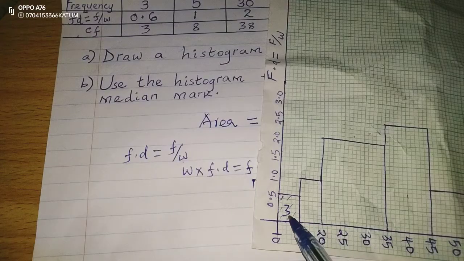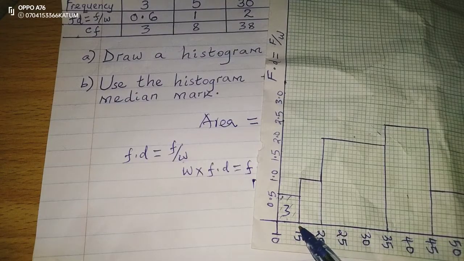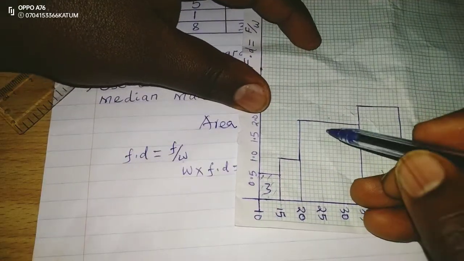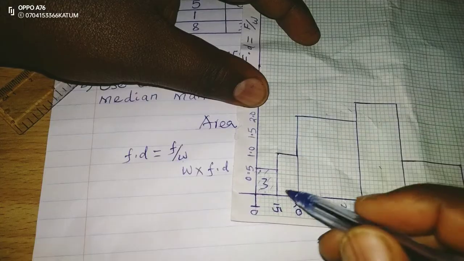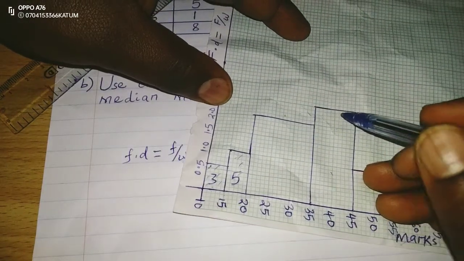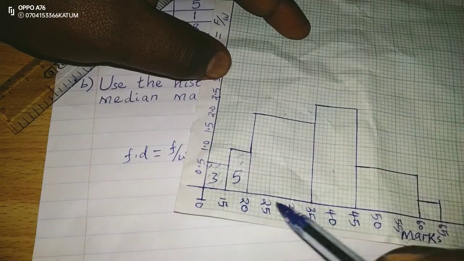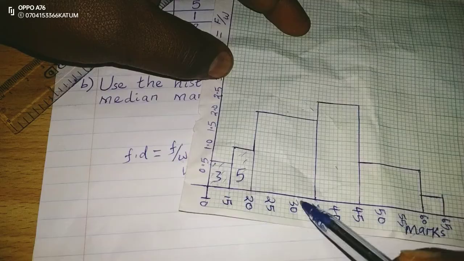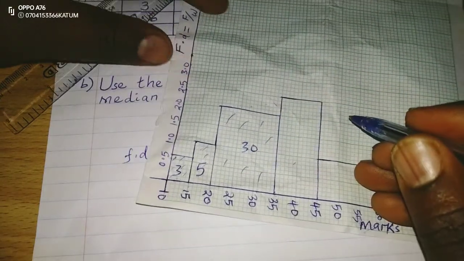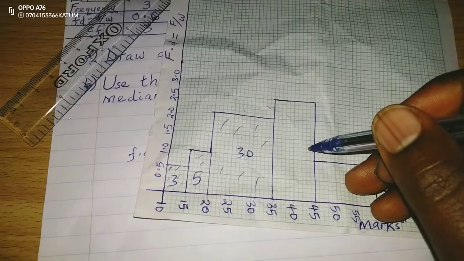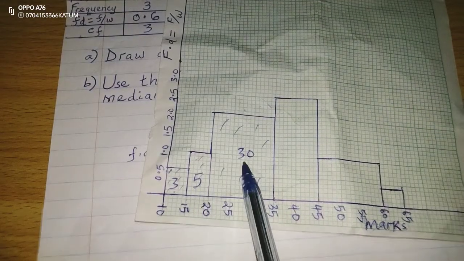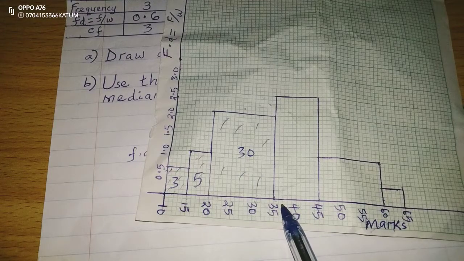The maximum for the first 3 students is 15. Now we go to the next class, whereby we will have a height of 1 and a width of 5, which means the number of students here is 5. Then the next, we're going to have a height of 2 and a width of 15, from 20 to 35. So 2 by 15 gives us 30. So we have 30 students lying here. Then in this other class, we don't want all the students lying in this class. We just want the number of students that, when we add to the numbers we've already counted, will give us the 40th student, so that we may read the mark here for the 40th student.